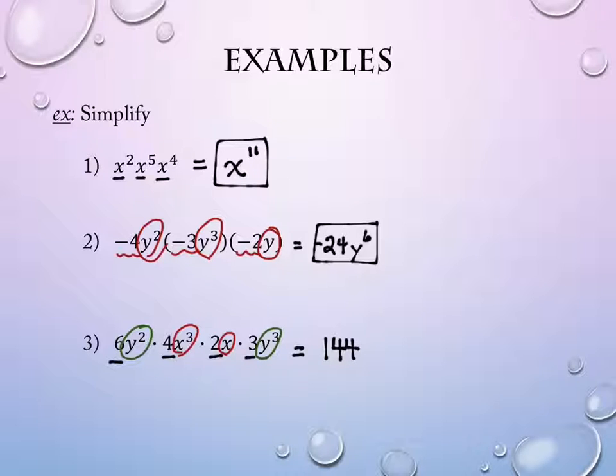Now, generally speaking, alphabetical order is what you see people write this next part down in. There's really nothing special about it. If you want to write Y and then X, more power to you. But most of the time people like to keep alphabetical order and they'll put X and then Y. So what power will my X have? A 4. And then I'm going to put my Y. And what power will my Y have? A 5.